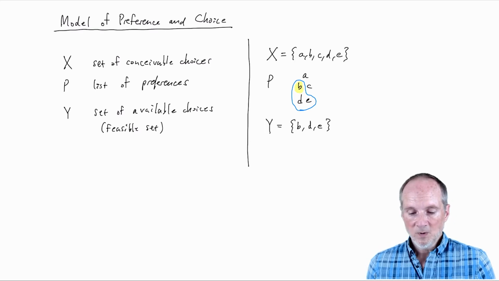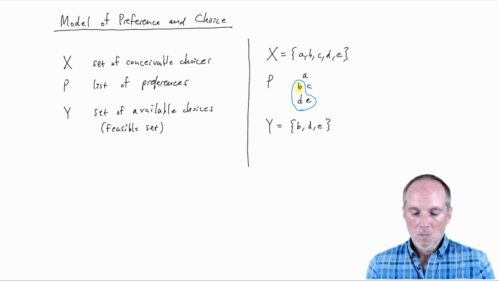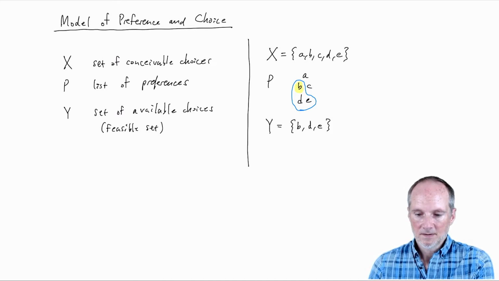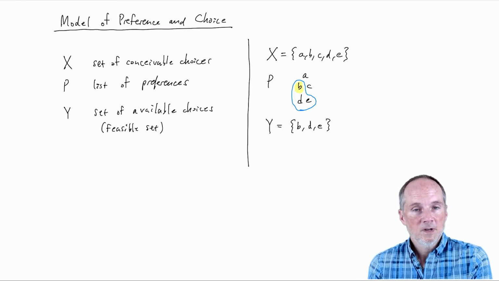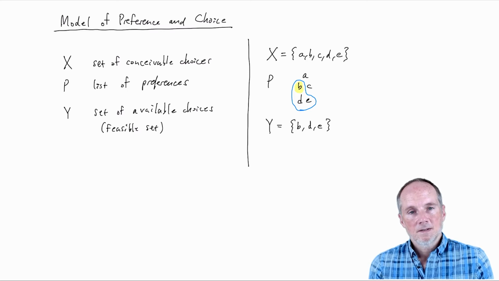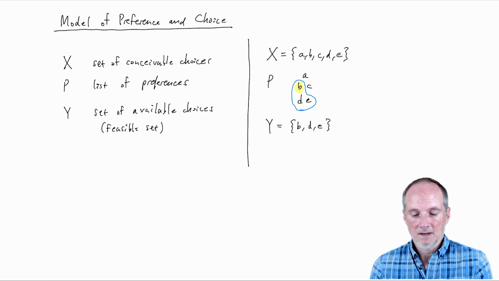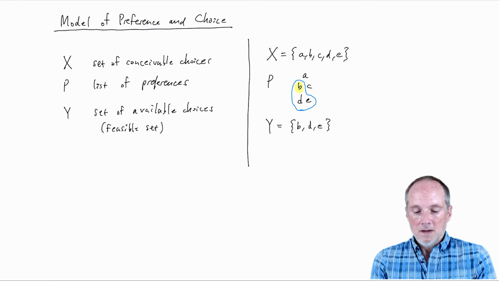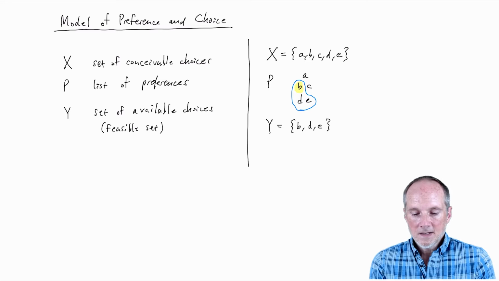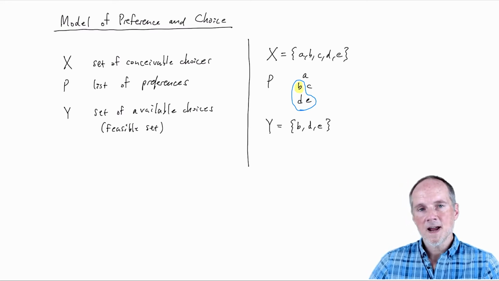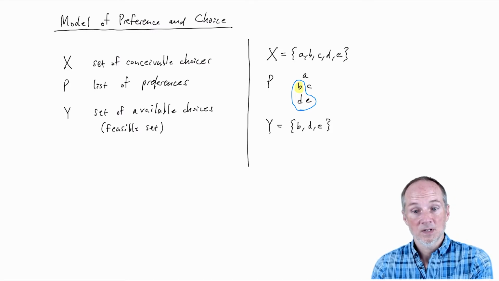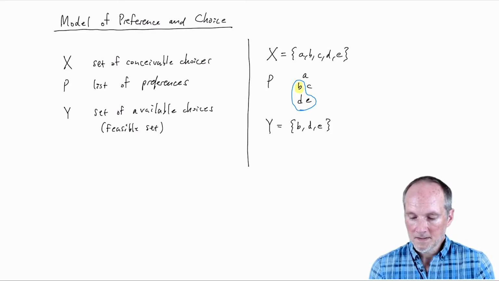So this is a more general model, and it allows us to think about some choices that are not actually available. Something that we can do in this model that we couldn't do before is see what happens to this person's choices as we change the feasible set. Okay, so that exercise is called comparative statics. We're changing some elements of the model and seeing what happens to the predictions or prescriptions that come out of it.